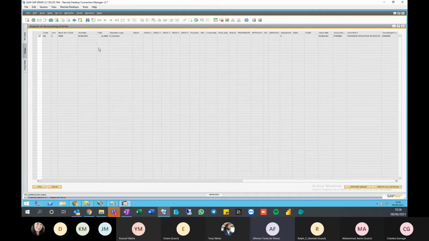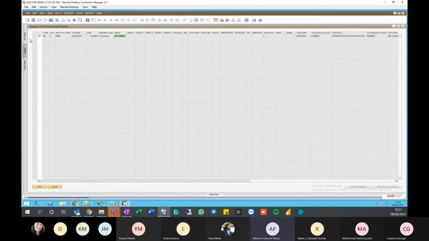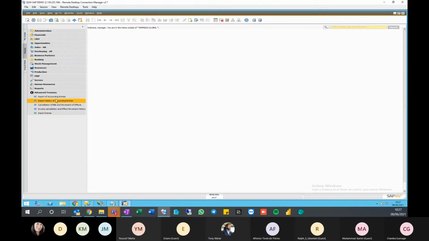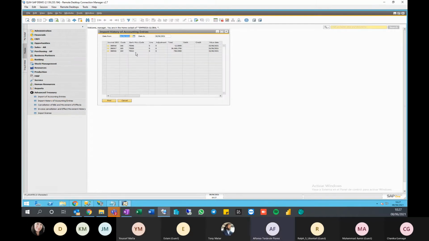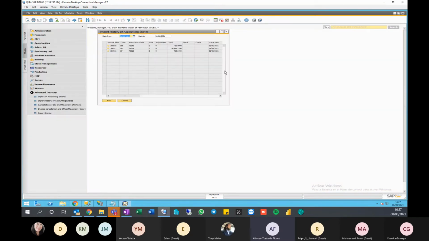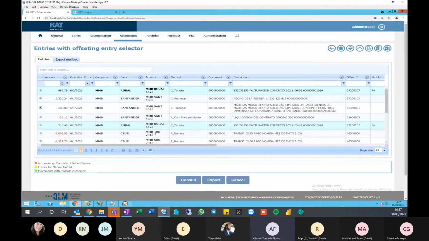Okay. So now it says that it is okay, it is already accounted. And if we come back to the historical, okay, we will be able to see the different entries we had accounted from CAT. Okay, so if you click here, you will see all the information of your entry in SV1. Okay, I did it just with one entry, but you will be able to do it with all your pending entries in CAT at the same time, and even if they are from different companies, accounts, banks, or whatever.